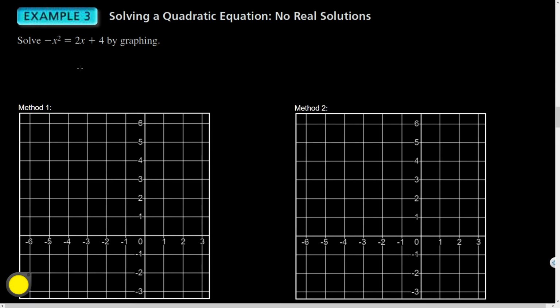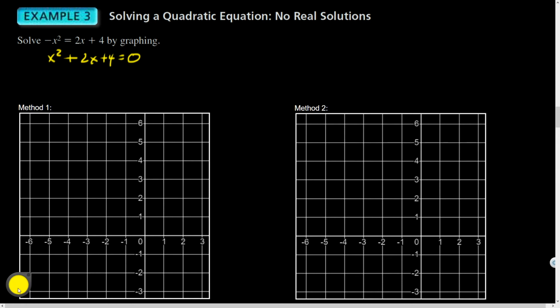Here's another trick. Now let's see. Which way did I set this up? I wonder what I would have done here. I'm trying to remember. Hopefully I do it in the same way I did earlier so it lands on my graph right. Method 1 is what we've been doing. Let's say I'm going to add x squared to both sides, so I'd have had x squared plus 2x plus 4 equals 0. Is that going to land in the right spot? I think so. Now wait a minute, that's not factorable. Oh, you know why? Because there's no real solutions. So there is no x-intercept.